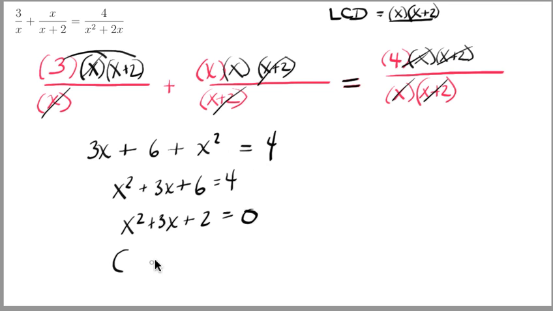And the game was to crack this, and it does crack. It's not a prime trinomial, and it will be though in later chapters, but here it's not. And so we have a very simple technique for solving. We're looking for two numbers that multiply to plus 2 and add to plus 3. And these two numbers do in fact multiply to plus 2 and do in fact add to plus 3. And so once we find those numbers, we're done. We've cracked the trinomial.